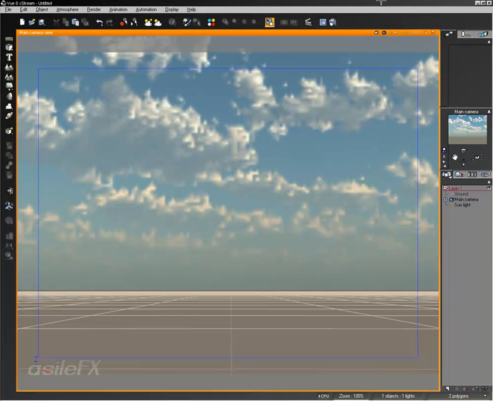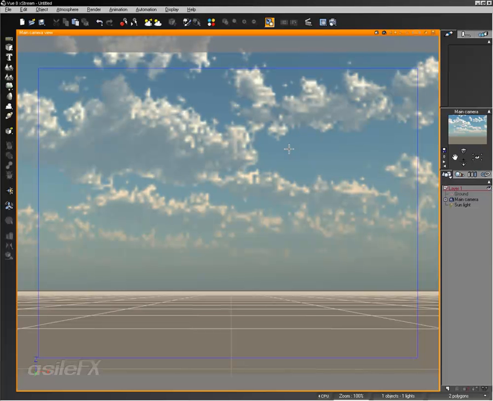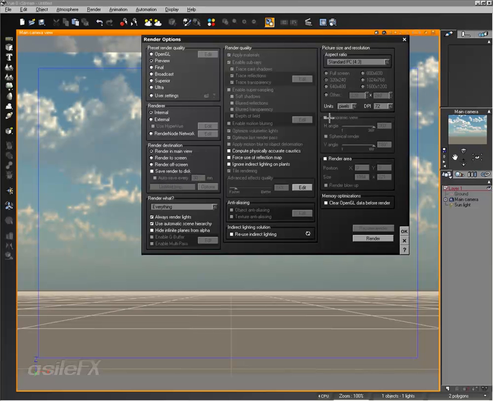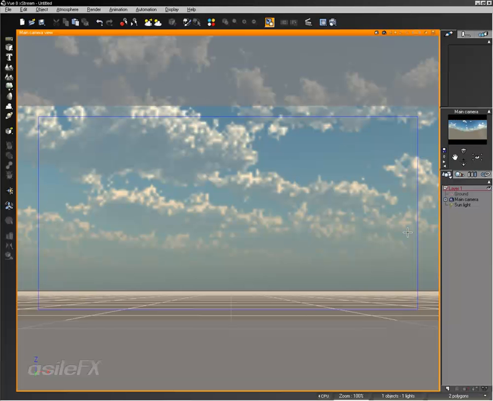If you need to, you can refresh the sky. But that's not the feature I'm going to show you. Although this was available in 7.5, it has been improved in 8. The option I want to show you is spherical rendering, a feature added in 7.5 and also available, of course, in Vue 8. And that is now the accurate spherical render. Before, the spherical render was not something that could be used as a spherical map for HDRI, similar mapping modes.